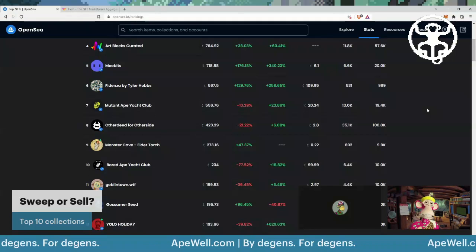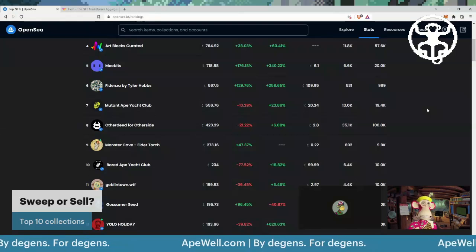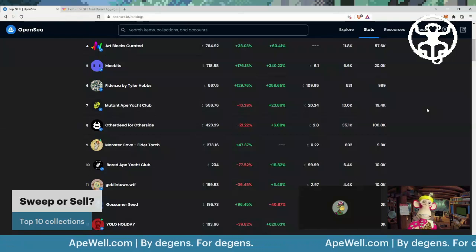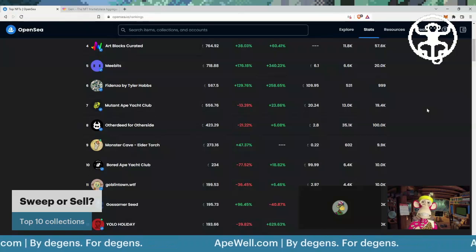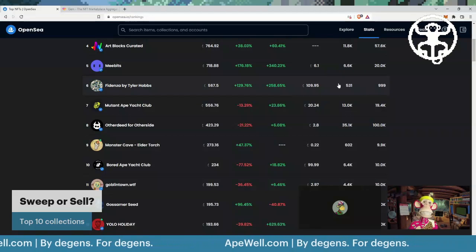Yep, I'm selling these also. 110, especially in today's market, I feel like you can make 110 ETH last so much longer, just by spreading that out into other projects and investing in the stuff when it's low. So to me, that's a sell. It's a sell. Yeah, it's just a sell.